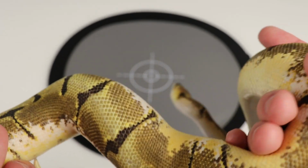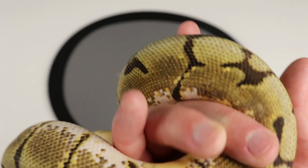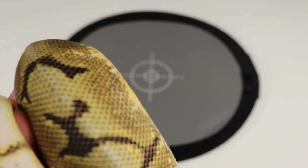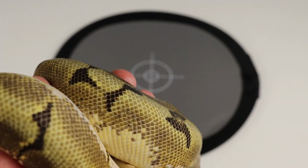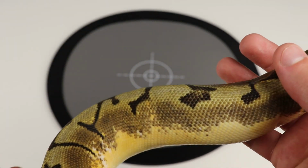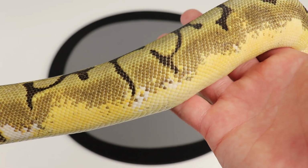Okay, so the Shatter is a very powerful gene, and this is just talking about one combo, the Stinger Bee Shatter or the Enchi Spider Shatter. Could you imagine what's going to happen when we start getting super Enchi, super Shatter clowns, or you start putting Shatter into things like Disco and the Disco Infernos, or you start putting Shatter into all these different pastel combos? I really think Shatter by itself is a really awesome gene, but if my theory is correct, and if the way that genes typically work out follows the same pattern, in the future when we start making Super Shatter combos, they're all just going to be more exaggerated versions of what we see with the Shatter Ball Python.